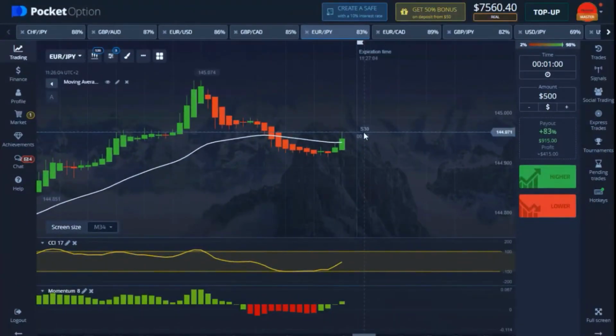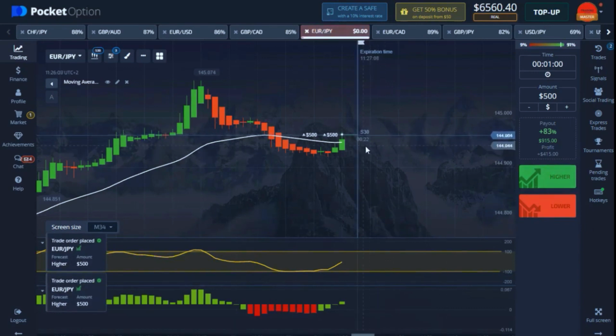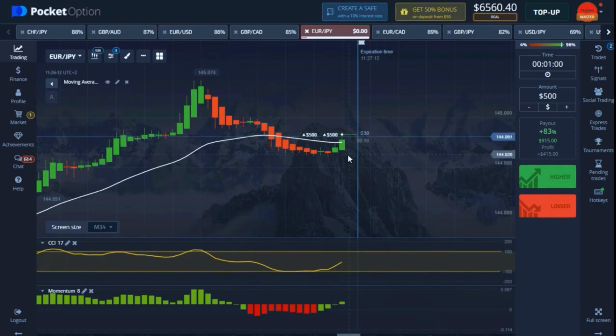Okay guys, a good moment here for an uptrend. I'm going to enter a trade. We're still on the middle level. If you observe this, the other time we took a trade with our moving average above the candle, but this time, as we are taking the trade to go up, we must have our moving average below the candle. As you can see, the moving average is below this candle following the trend.